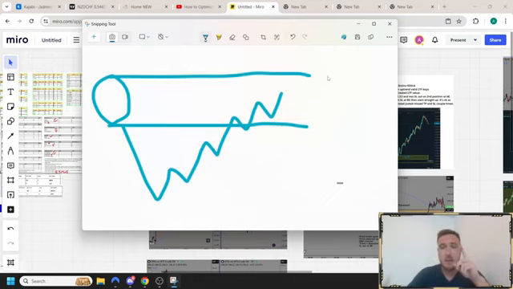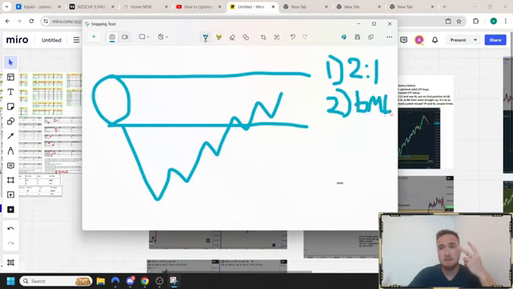Okay, the first thing, it's going to be a strong imbalance. Okay, every zone you see on the chart is going to have a very strong imbalance. We will talk about that. Number 2, it's going to break upward momentum lines, trend lines. Okay, so we're going to see BML, breaking momentum lines. And number 3, every setup is going to have a remove a pivot point zone. We're going to go RP, remove the opposing pivot point zone.